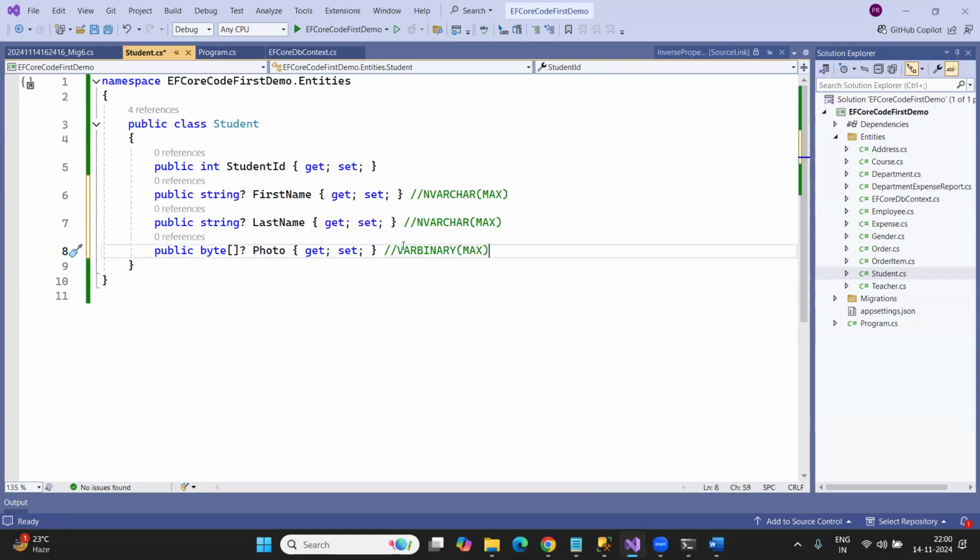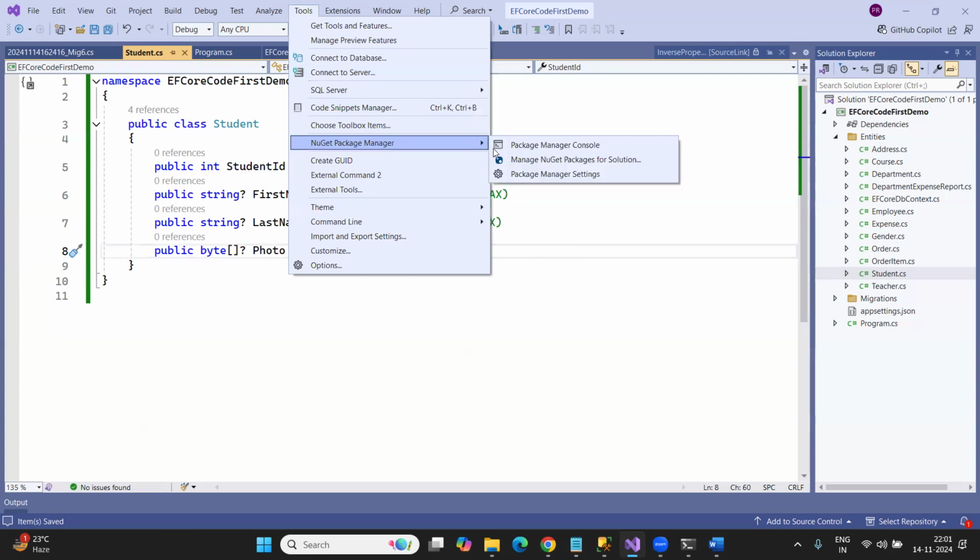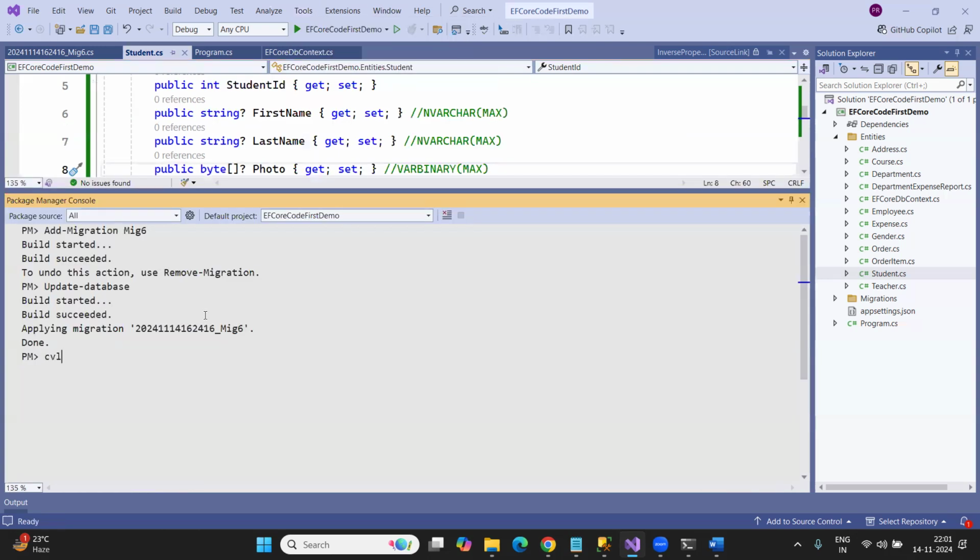So this is the default data type size. Integer has no size. Size comes into the picture whenever we are using an array or string. For string, it is nvarchar(max), and for byte array, it is varbinary(max). Let us see whether this is what happens or not. Let me first clear the screen.